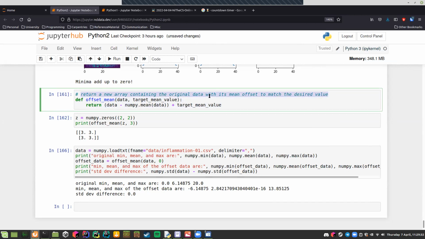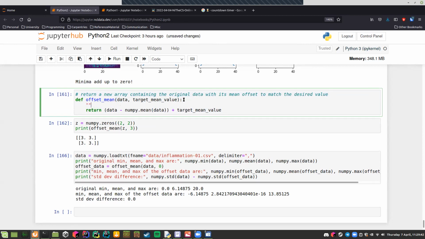But this doesn't really follow convention, because in Python, we have this thing called docstrings, and you denote those using 3 quotation marks with text inside. So it's a very big string.